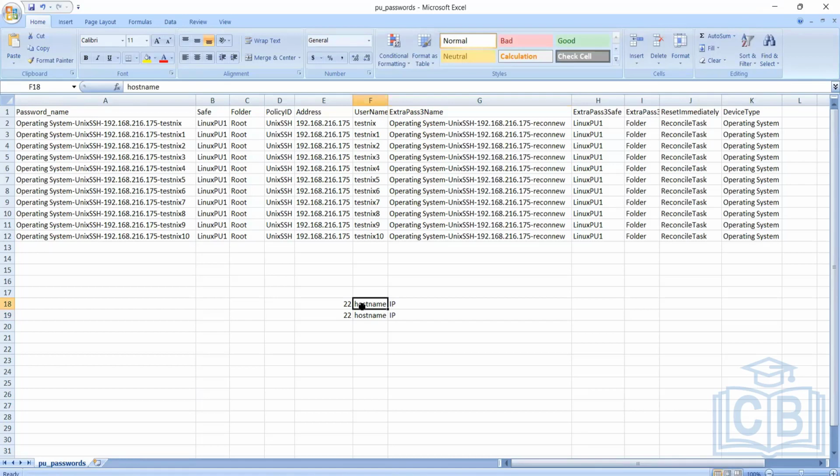But I will select the host name because it is not easy to memorize the IP, so we will simply call it by the host name because it is very simple. Whenever the host name is not reachable from CPM or the PVWA, we will make use of the IP. That's all it is.